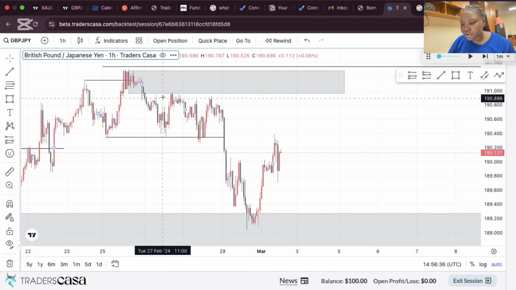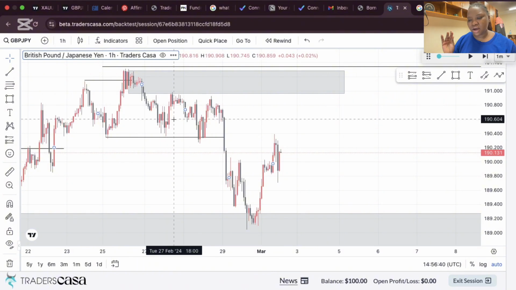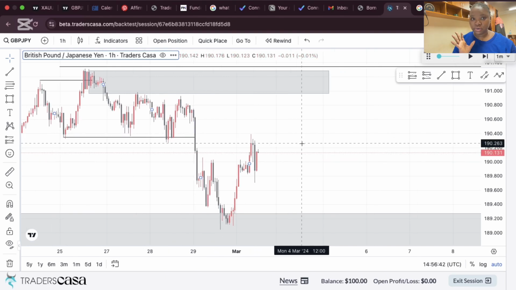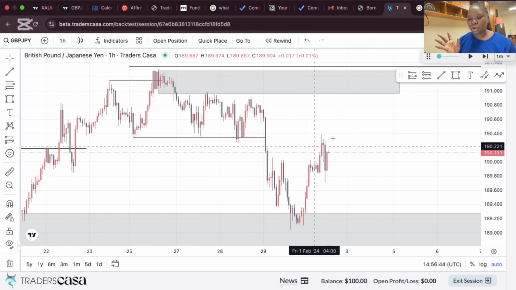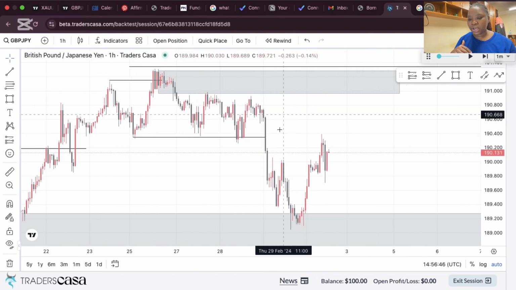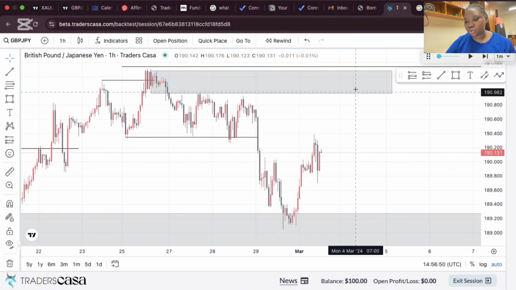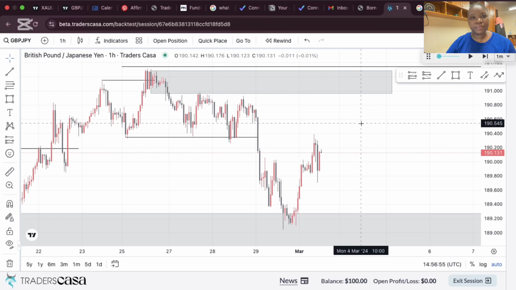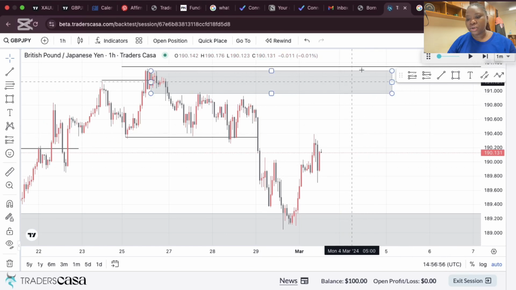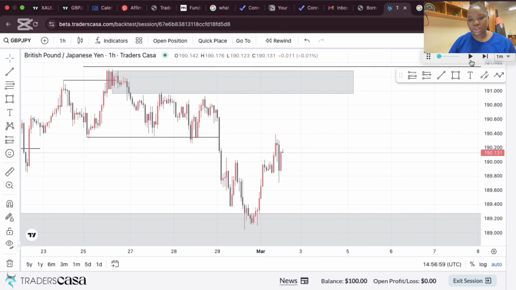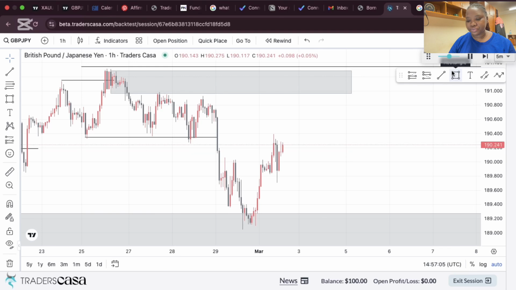Now we have a very tiny internal range fair value gap. I don't always trade internal range fair value gaps, but normally if I was looking at this pair, I would like to take a trade from here, but I'm not sure it's going to hold. Why am I saying so? Because price has not revisited the origin that created the change of character. So we want to see price revisit this zone here. Let's forward play to see how that goes.